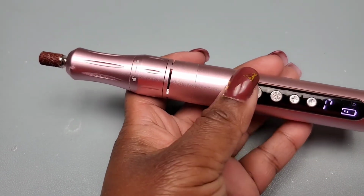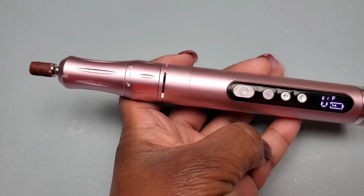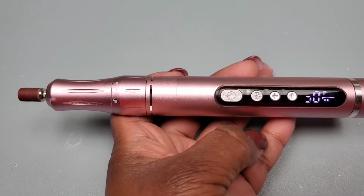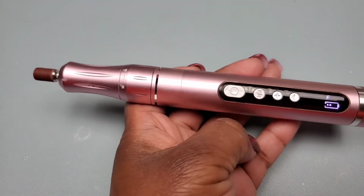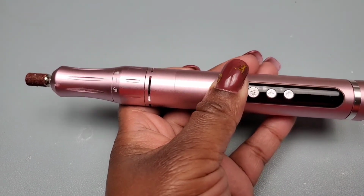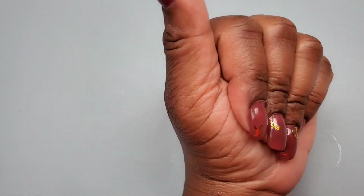I just wanted to show you the forward and the reverse button. It says R above the battery. When you press that button, it goes one way, and then you press the button, it stops and goes the other way. Alright, and the power button, you long press it to turn it on and off. And once it's on, you short press it to pause it, short press it to start it, and then long press to turn it off.